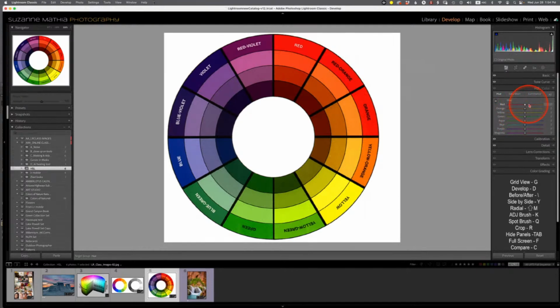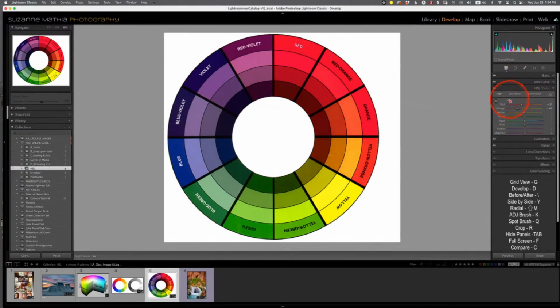So if I just slide the red slider back and forth, I'm not really affecting everything in that color. With the targeted adjustment tool, it knows those combinations, so I can slide that adjustment down or up and it's going to give me an accurate representation. See, it's bringing the orange with it, bringing the red with it. I don't have to guess. That's kind of cool.